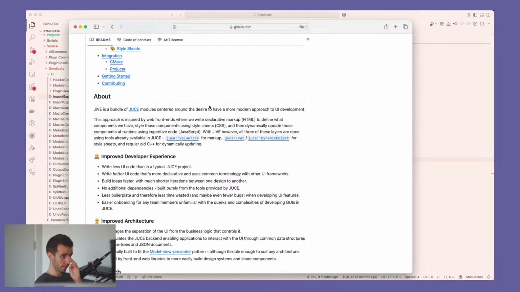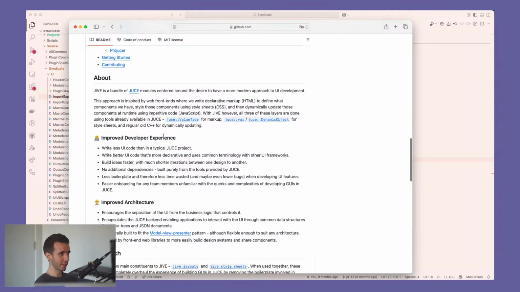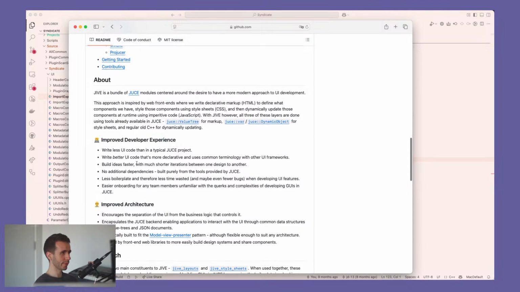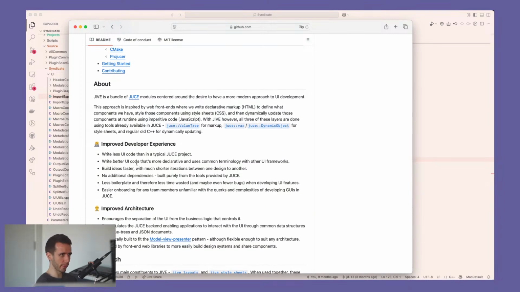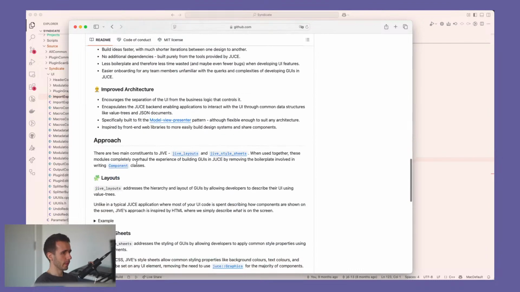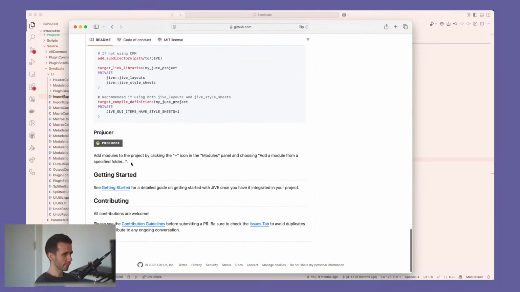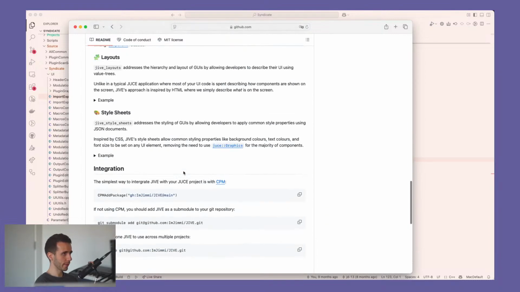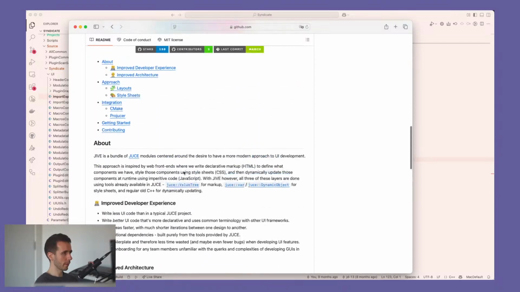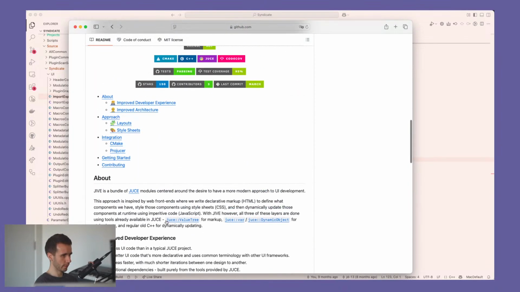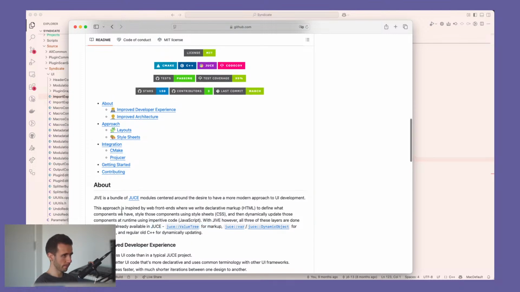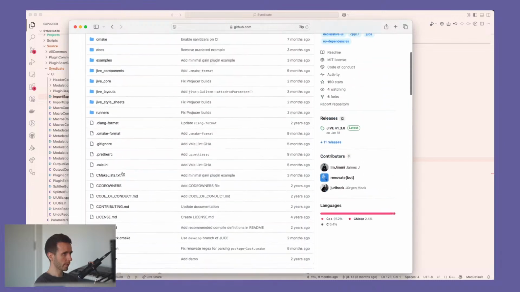I don't know much about it. I thought this would just be a fun stream, I guess, to attempt to rewrite maybe parts of Syndicate's UI with this. So, I don't know how to get started. Well, I have a rough idea. It's a JUCE module, so it's going to be adding that module. I know that it works based on value trees, which is pretty cool. I've had a quick look at some examples.